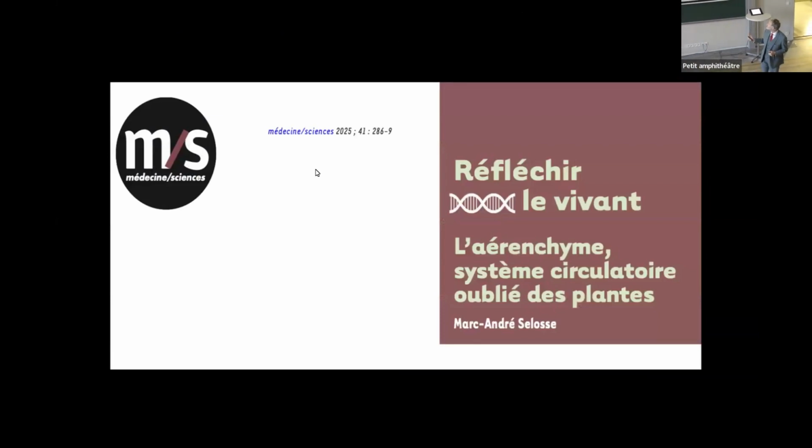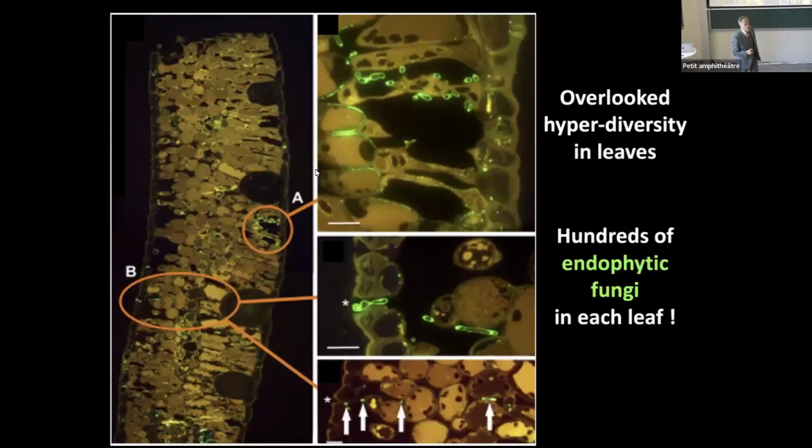So I just, for French-speaking people among you, mentioned this. That's my last chronicle in Médecine Sciences. Sorry, it's in French. I was devoting it to the aerenchyma, an overlooked system of exchange, actually a third one, with the xylem and the phloem circulating systems, which is fully overlooked. Read it, and you will realize that it's fully reshaping the plant also in terms of hormonal system. And it explains why plants look like they are speaking to each other. But well, I will not discuss this. It's just a teasing. I come back to that.